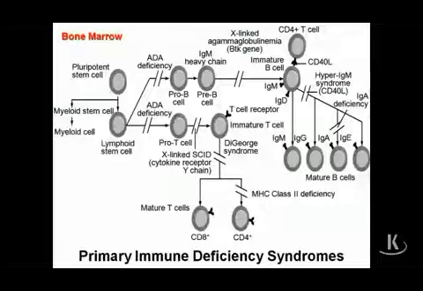Here is a diagram to show primary immune deficiency syndromes, just to give you an overview of what we've just covered. Here you can see at the top involving B cells, adenosine deaminase deficiency, in both the T and B cells. And then you can see we get X-linked agammaglobulinemia involving the BTK gene, where you can't form the various mature isotypes of B cells. And then DiGeorge syndrome, where you're going to lead to decreased differentiation of the various subpopulations of T cells. And there's also the cytokine receptor for the X-linked form of severe combined immunodeficiency.